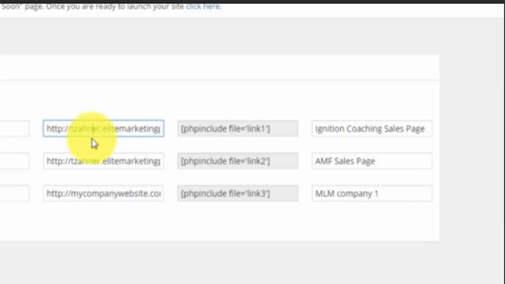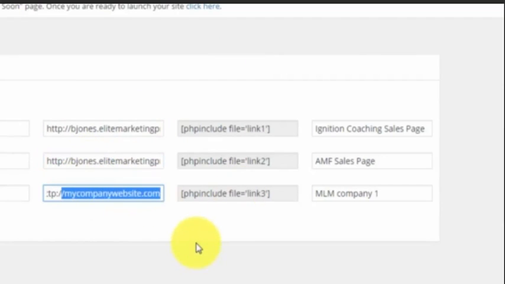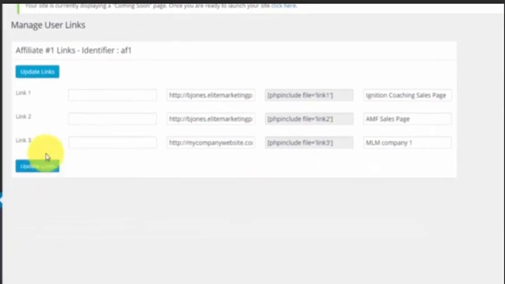And by the way, this identifier for Elite Marketing Pro, or whatever program I'm promoting, does not have to match the one on my site. This AF1 is just what I send them to my website for, and then it's going to pull this link regardless of what's here. So let's say I've got an affiliate whose name is Bob Jones. I could put B Jones right here, B Jones for this, and this one I didn't have an identifier. So let's say this one happened to have a question mark ID equals or something, and that was how they figured out their affiliate IDs, and maybe it was still B Jones. We could put that here. Now, what I'm going to do is update this.